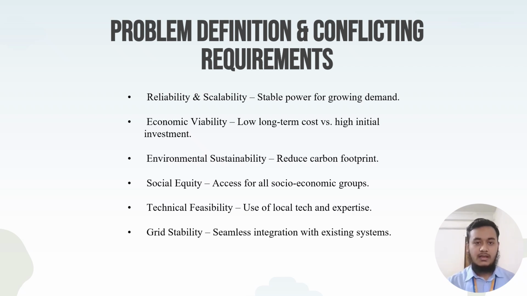Environmental sustainability. We must align with climate commitments by reducing carbon emissions and overall dependency on fossil fuels. Societal equity. Reliability should not be a luxury. Our solution must ensure that electricity access is equitable across both urban and rural populations. Technical feasibility and grid sustainability. Finally, we have to use technologies that are realistic for Bangladesh's climate and infrastructure. Most importantly, adding renewable energy should not cause voltage instability or any other dangerous effects that can harm people, our climate, and the environment.